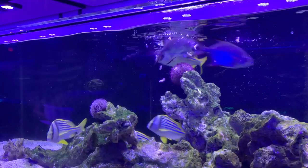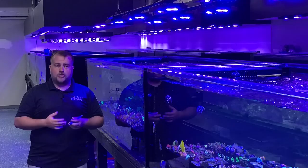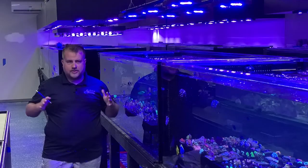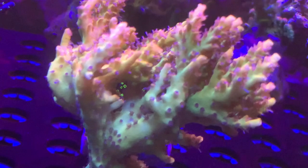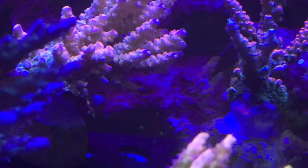We have two SPS systems. One is for more bread and butter, like your Montis or your bird's nest and your green Acros, that stuff that flies off the shelf. It's quarantined, but we can just shove it in that system. Then we have one entire system that's only for our high-end signature stuff. That gives us the ability to put a lot of nice high-end corals in there and have a large water volume, so our nutrients and chemistry stay consistent.